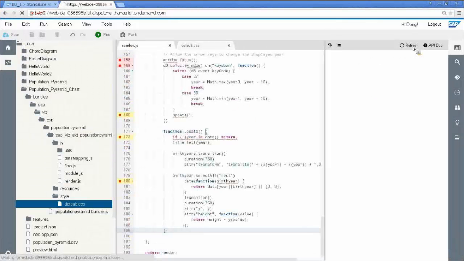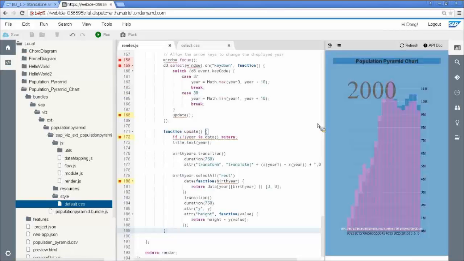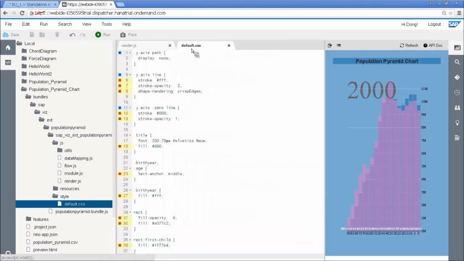Let's see what happens if I try to preview it. Okay, now the chart already renders, but it gives me a kind of bluish background. The reason is that once you render a chart in the Lumira environment, it connects the chart area into a global DOM structure where you have all kinds of global cascade style sheets in force. So what we need to do is make our cascade style sheets as specific as possible in order to override the global style sheets' effect. And that's what I'm going to do now.